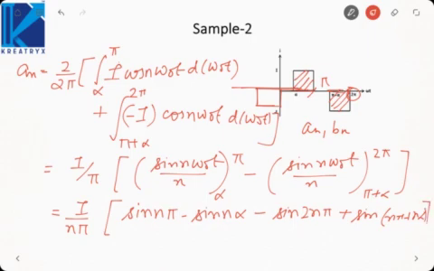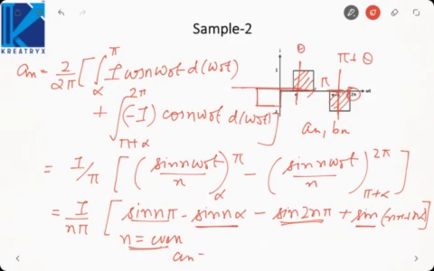n alpha. Now if you see this waveform actually, if you take an angle theta after 0, the current is I. If you take pi plus theta, the current is minus I. Hence it is half wave symmetric. So odd harmonics only exist. Even will become 0. So if n is equal to even, if we put here sine 2 pi, 4 pi, 6 pi will be 0. This will also be 0. Sine n alpha, then sine 2 pi plus something is sine theta. So this will get cancelled with the sine n alpha term.